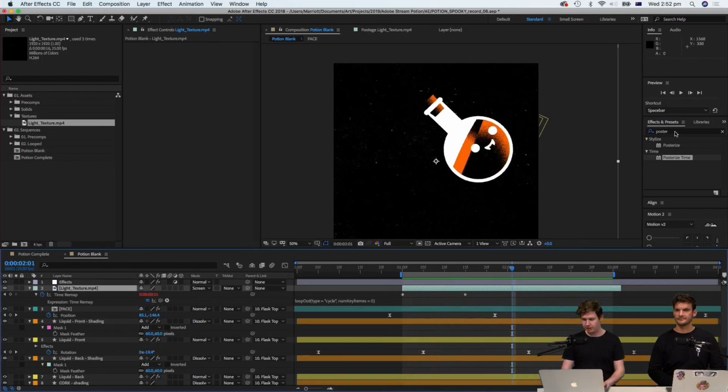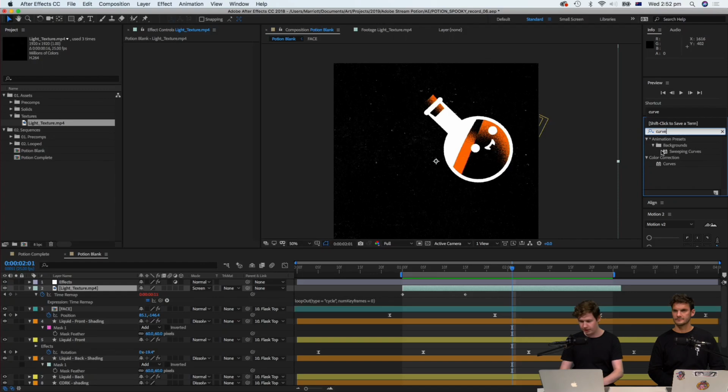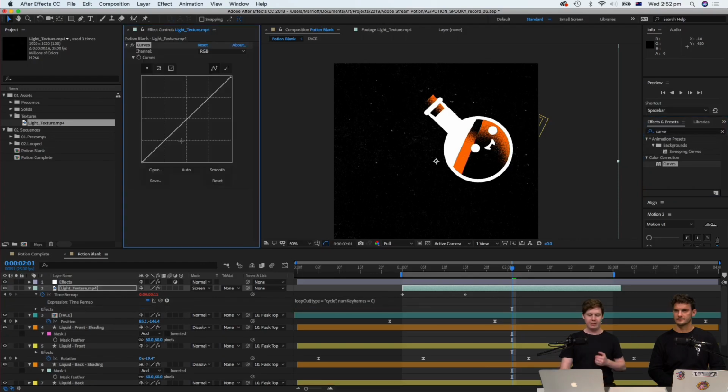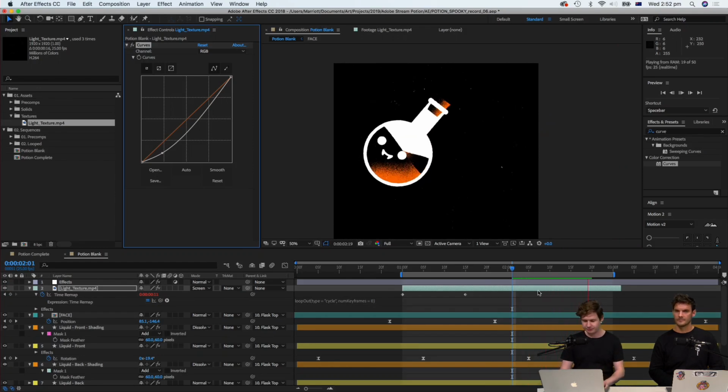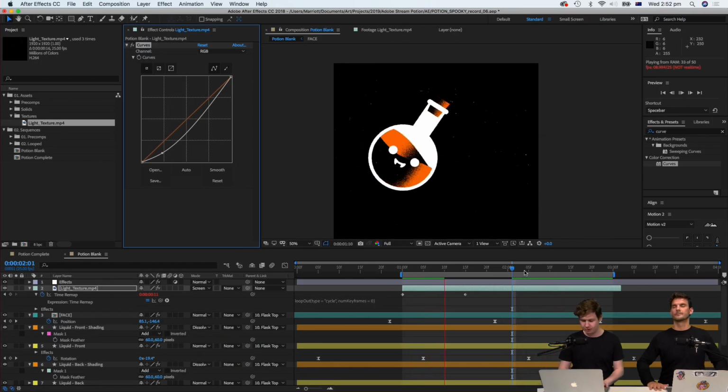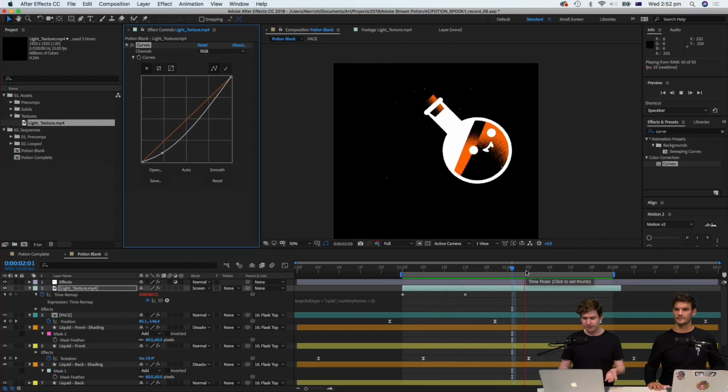And here we can also adjust. We can add a curves layer to this effect, and this is exactly how it works in Photoshop. You can add a bit of contrast to it if you think it's too light and you want less texture happening here. You can apply that. And there we've got a little animated motion guy, a bit of speckly texture.